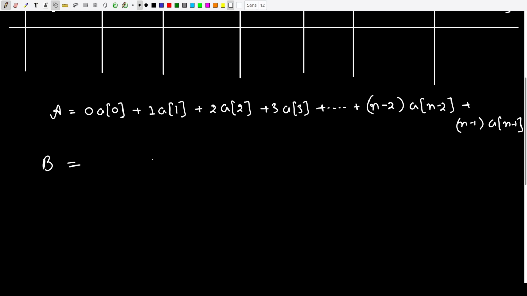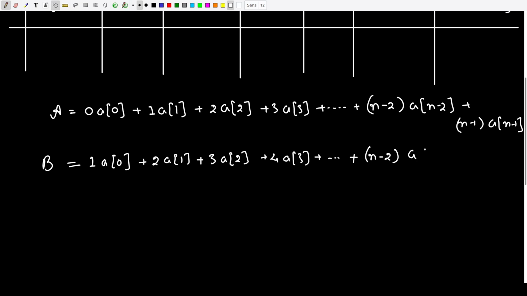So the value for B will be equal to 1 times A0, 2 times A1, 3 times A2, 4 times A3, and let's go further. So here we will get n minus 2 times A of n minus 3 and n minus 1 times A of n minus 2.